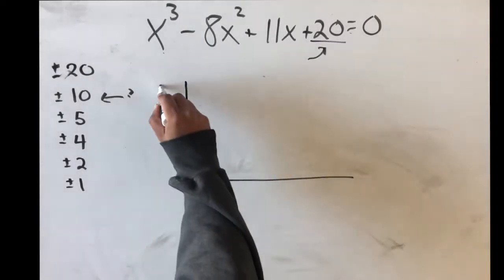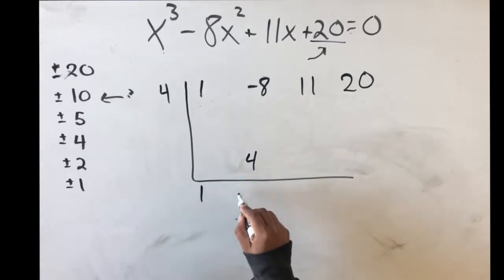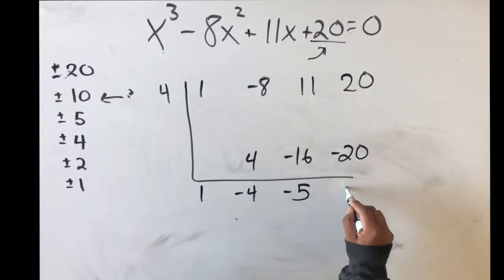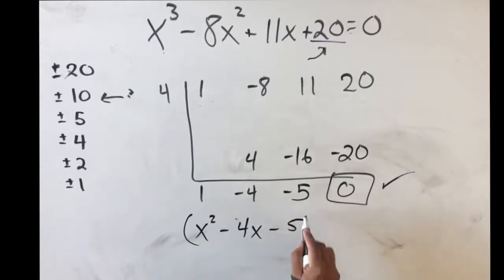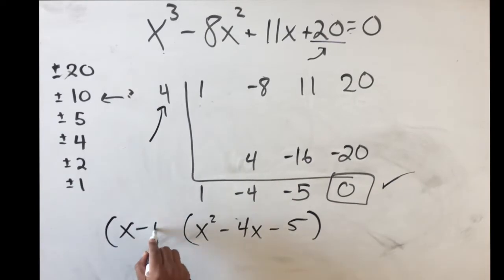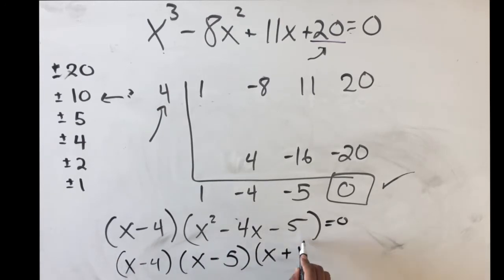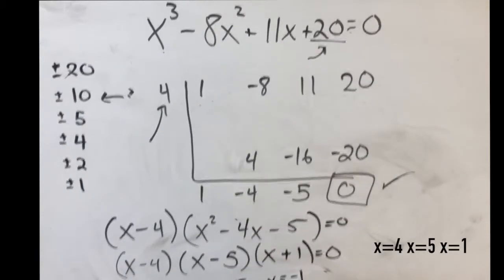Eventually, we find ourselves at a spot where we can find one that does work. So I tried 4 here. I do synthetic division, a lot of adding, a lot of multiplying. And in the end, I get a remainder of 0. That means it works. Now remember, that's one factor, and the other one is x minus 4, since 4 was the solution. Now, at this point, I'm going to have to factor again, and this one factor is just like a normal trinomial, and I get my 3 factors, which also gives me my 3 solutions.